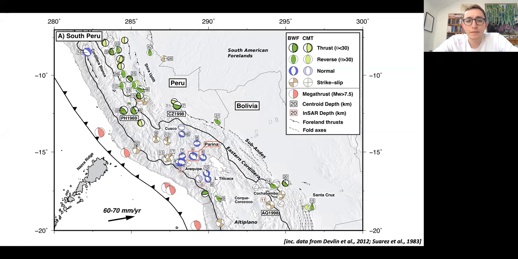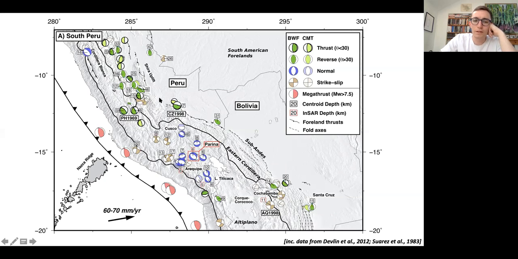So what we can see is that there's really quite significant along strike variability in the way that the high part of the mountain range is deforming and the way that the margins of the mountain range are deforming. In particular, what's previously not really been appreciated is that the shortening on the eastern margin of the Andes is essentially perpendicular to the strike of the mountain belt. So it's parallel to gradients in topography in these regions. It's not parallel to the Nazca South America relative plate motion.